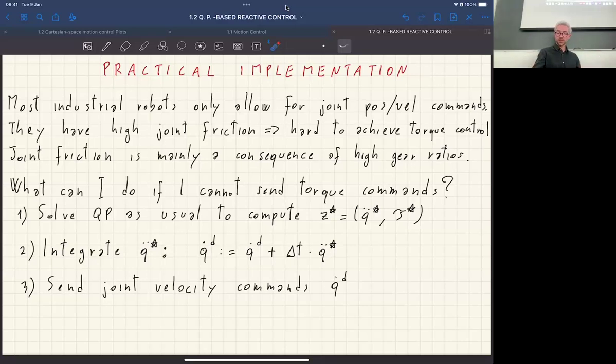You simply take the dynamics of the system. If you have tau, well, Q double dot is simply going to be M inverse times (tau minus H). You need to do that extra bit of computation. And then you have it, and then you can integrate and send the joint velocity commands to the robot.